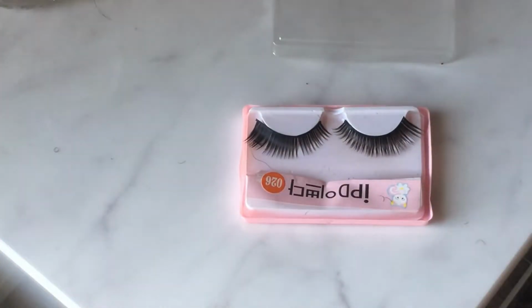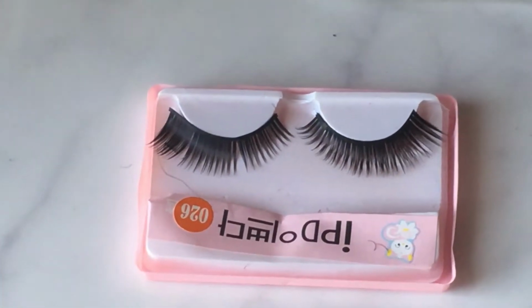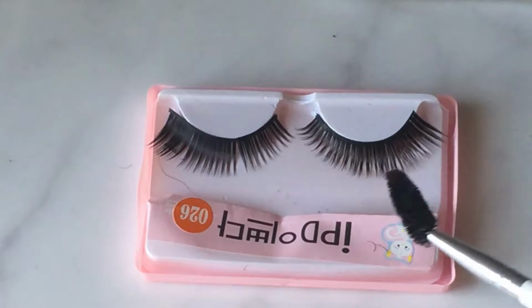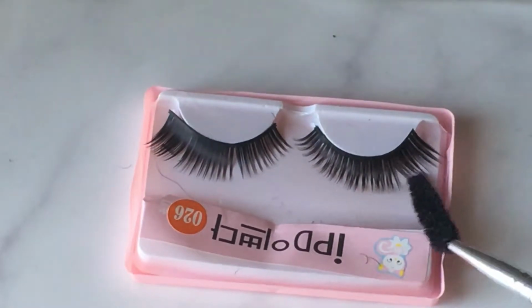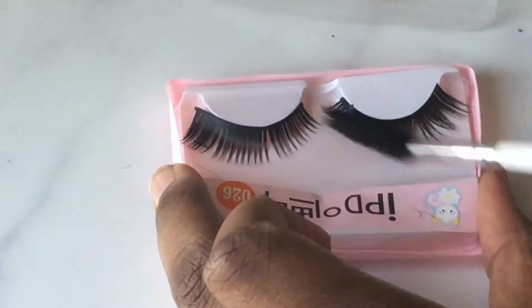So they look a little bit more separated. Let me zoom in. They look a little bit more separated on this side, so I'm gonna do it some more, but they still look kind of spiky. Hopefully this works.